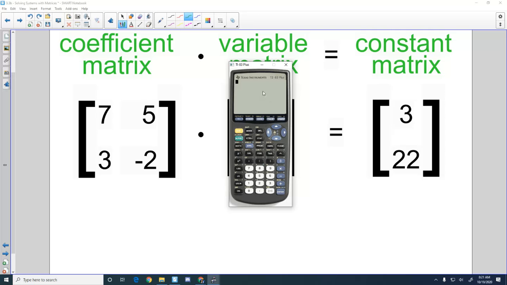Now, we want to take the inverse of this coefficient matrix times this constant matrix. All right. And to do that, we're going to go back to the matrix menu, second matrix. But now instead of editing these, we're going to stay under this first column where it says names. And all you need to do is just use the up and down arrows to select the matrix that we want. Well, we want matrix A, so just press enter. And look at that, it shows up right on this screen. Now, if you want to verify what's in matrix A, I could just hit enter right here, and it shows me those same 4 values that we typed in.